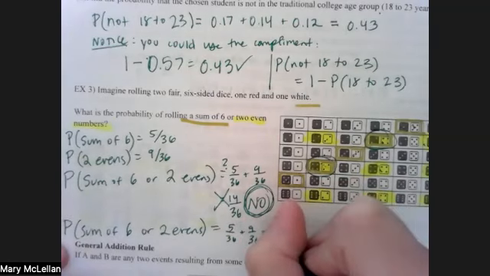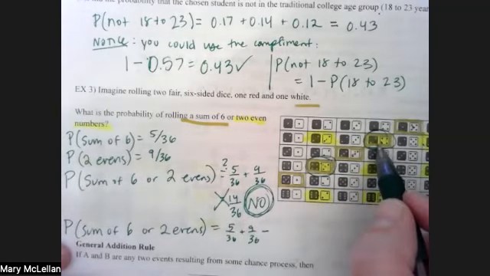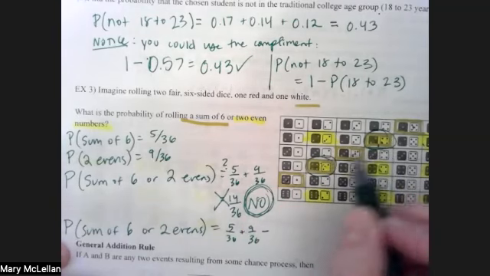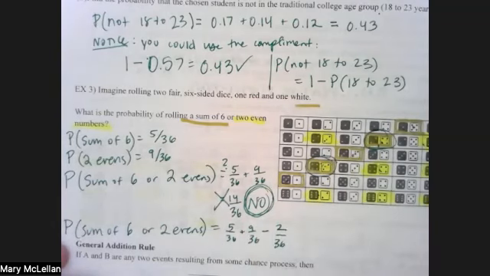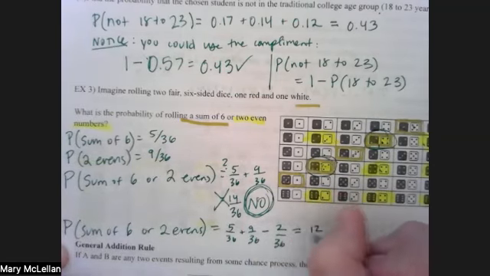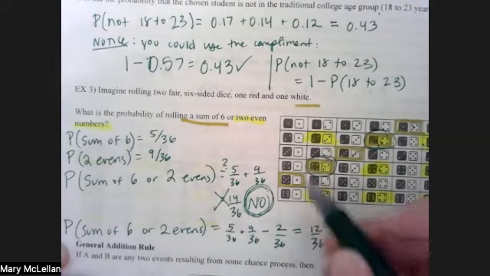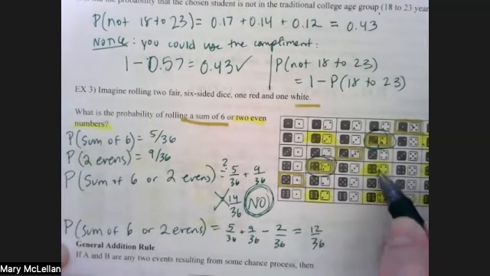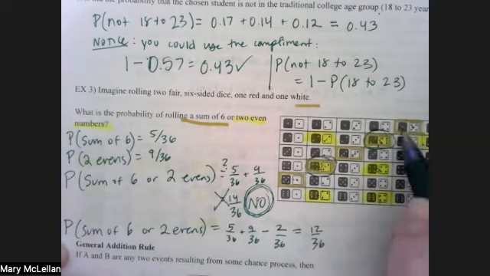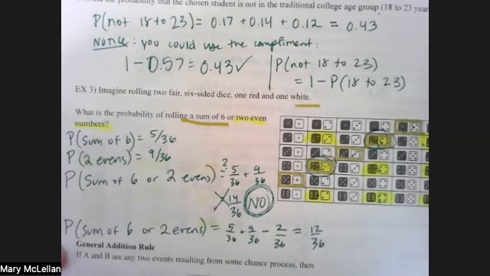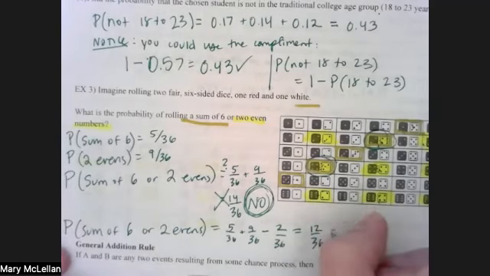What I have to do is subtract the number of elements in the intersection. I have to subtract the things that I double counted. So I'm going to subtract 2 out of 36 because that's how much I overcounted. And that equals 12 out of 36, which is what I want it to equal. I miscounted, sorry. 1, 2, 3, 4, 5, 6, 7, 8, 9, 10, 11, 12 is the number that my answer should give me. And 12 over 36, if you prefer decimal, is 0.3 repeating.